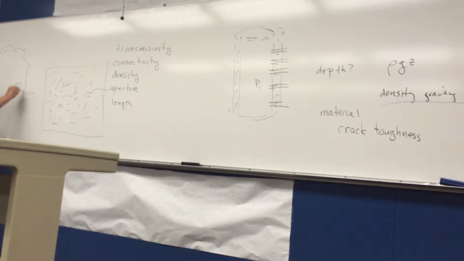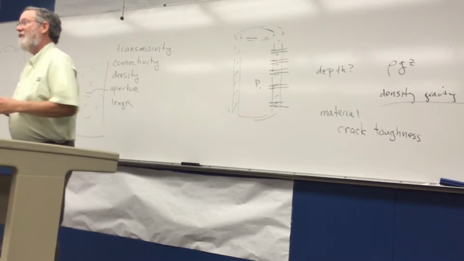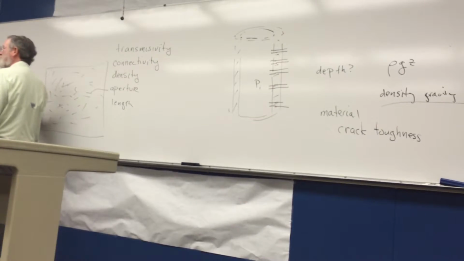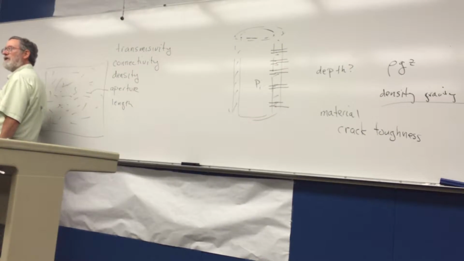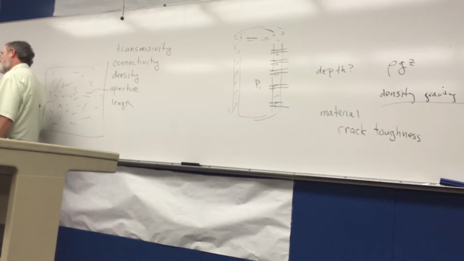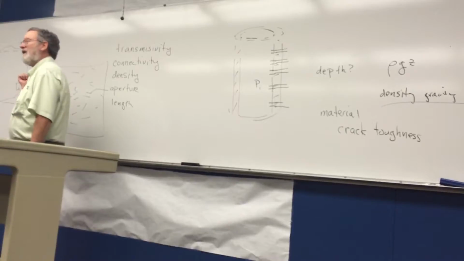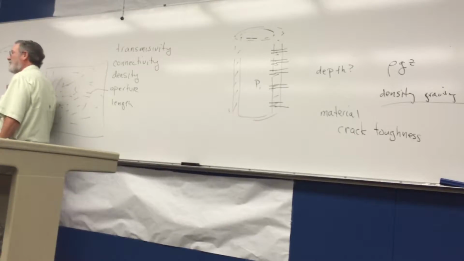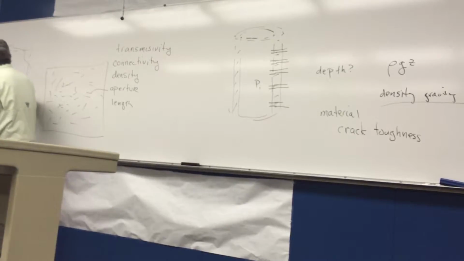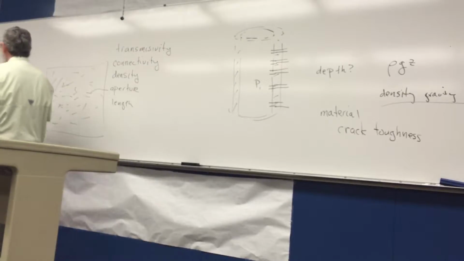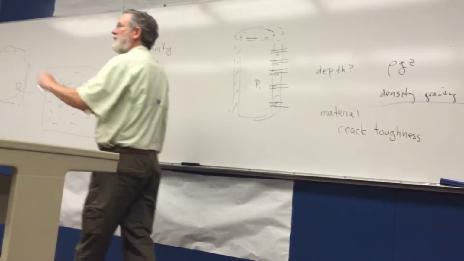Now, we're going to have mitigating things that we need to worry about. Let's say this is our lease. If that is our lease, we don't want to propagate the fractures this way because we're going to go off the lease and we're going to run into problems with the corporation commission. We're going to run into problems with these operators. And so we would only want to go this way. And depending on what the scale is, we would want to propagate that fracture for a certain distance.